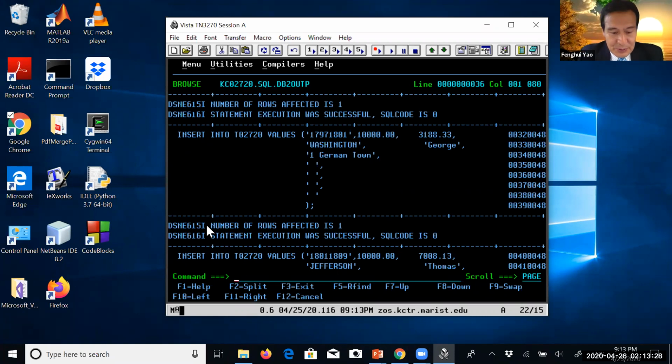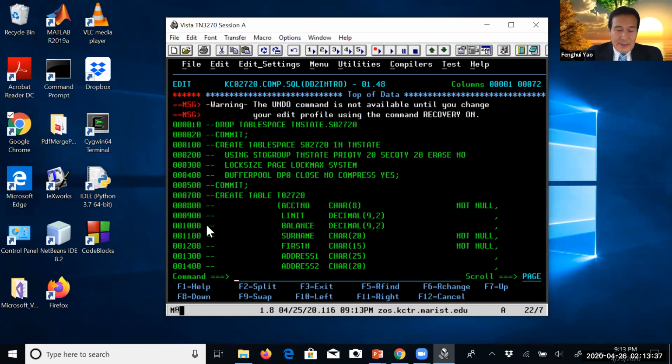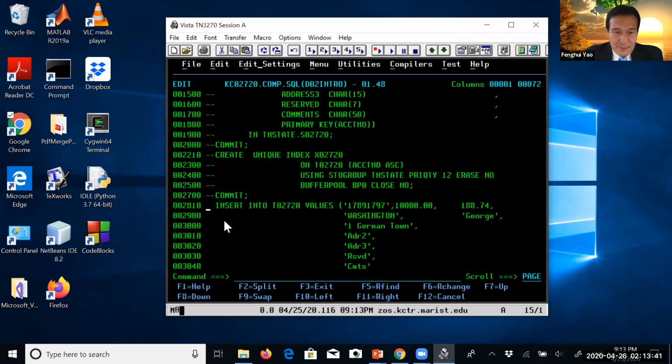Now let's try to do more. Let's go back, press F3, then hit enter. All right, we already inserted the data, so we don't want to insert the same data. If we run it again, it will insert the same data. So we just comment all these lines out.